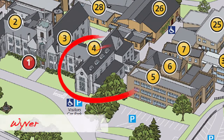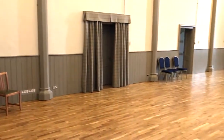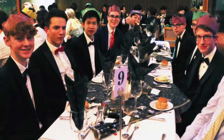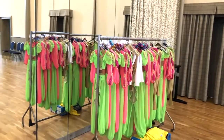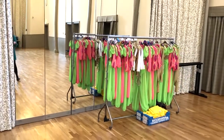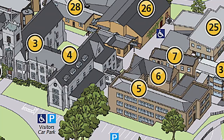So in here is our Wyvern Hall, and the Wyvern Hall is used for many activities. It could be a formal event where we will have dinner, and it could be the boarders' formal dinner that we will have here, where the boarders dress up in beautiful clothes and we have a nice meal. Or it could be used for dance rehearsals, and as you can see, whole wall here of mirrors which helps with the dance classes, and behind these mirrors is a concertinaed seating arrangement. So we can have informal lectures in here, and many, many sort of presentations will happen in this beautiful room.